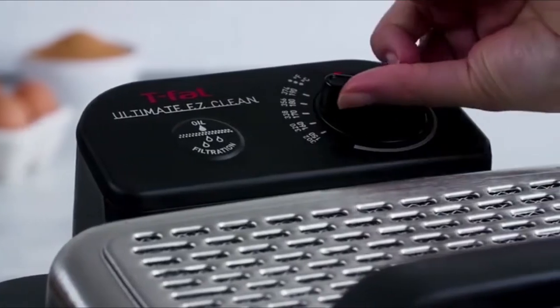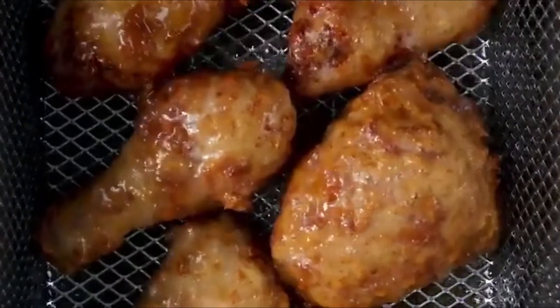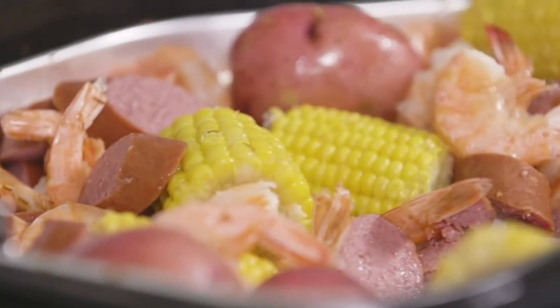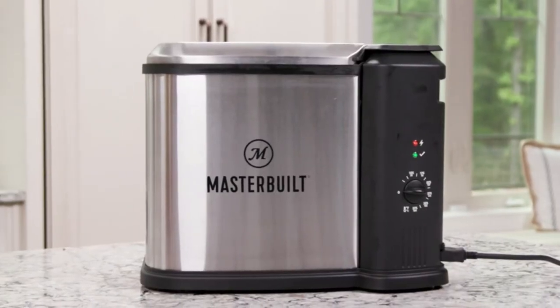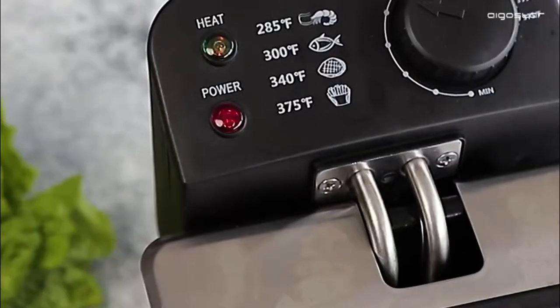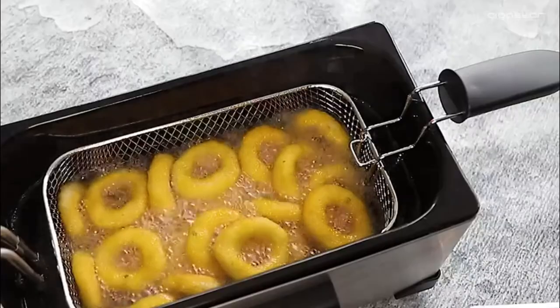While most fried recipes can be made on the stove in a heavy-bottomed pan, electric deep fryers are worth it for temperature regulation and big batches. These fryers let you select the desired temperature and notify you when heated — consistent temperatures translate to more even cooking from batch to batch. To make this top 5, we analyzed 2,944 customer reviews and looked through 77 products. These products are not listed in any specific order, so stay tuned to the end.